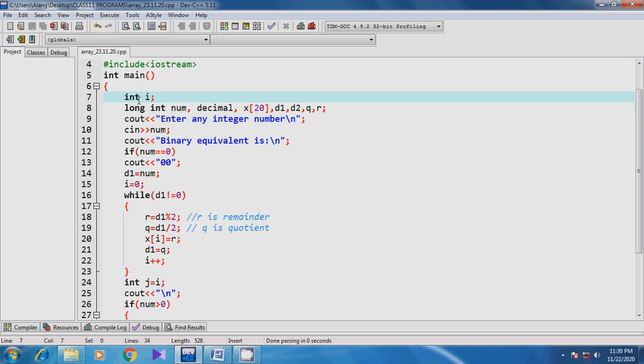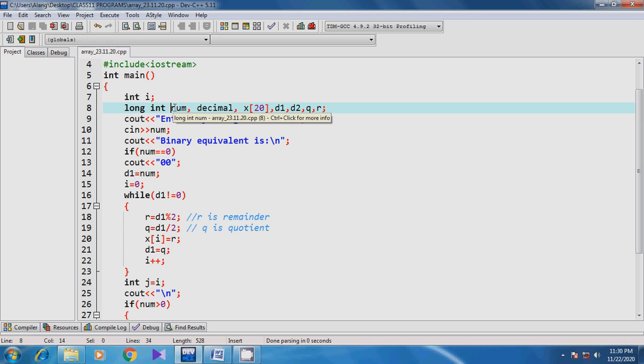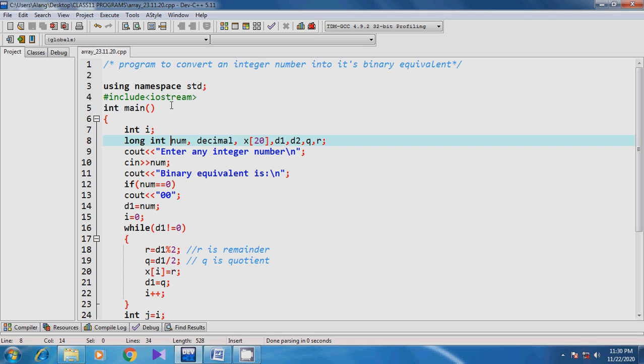A normal integer will occupy 2 bytes of memory, so long int will occupy 4 bytes because it can accept a larger range of integer values. Since binary numbers are of larger range than integers, that's why here we use long int.